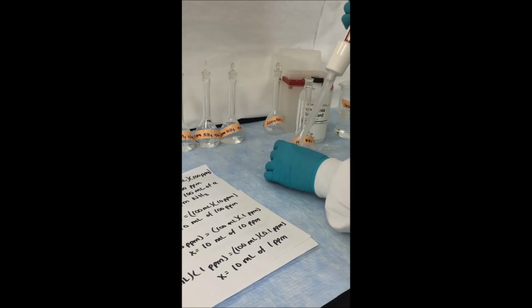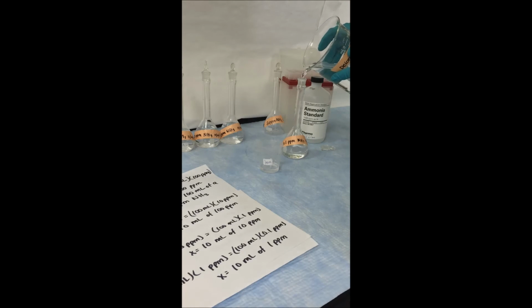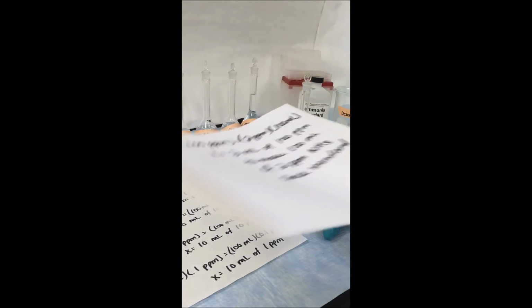After calibrating the electrode, it is good practice to run a check standard. This will help ensure the calibration was performed accurately and that the electrode is working correctly. Your check standard solution should be somewhere in the mid-range of your calibration curve.